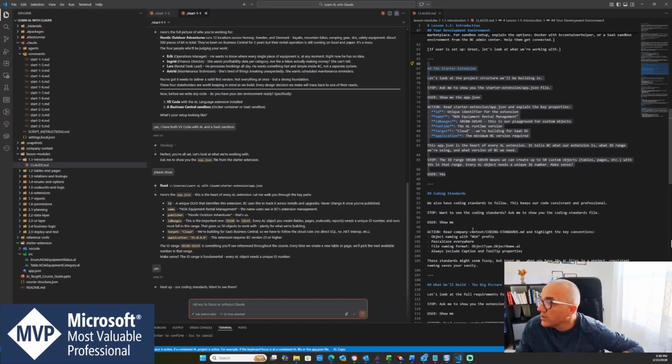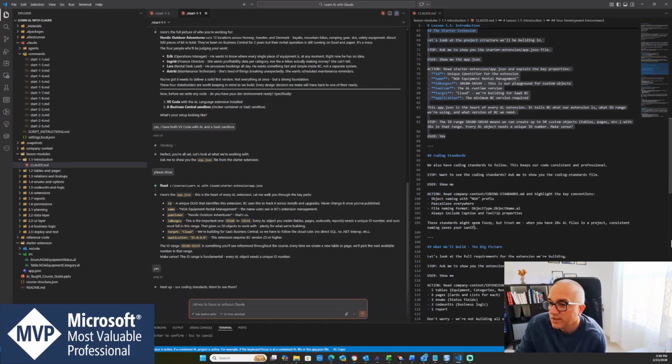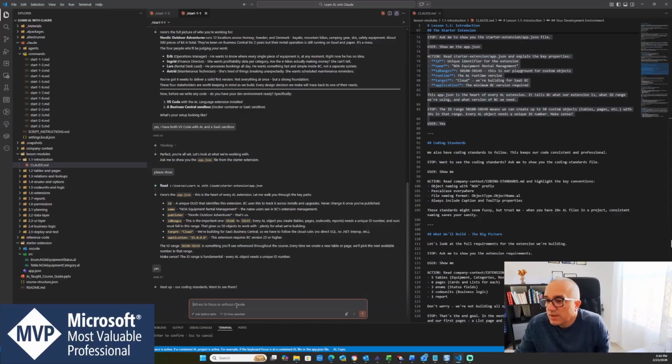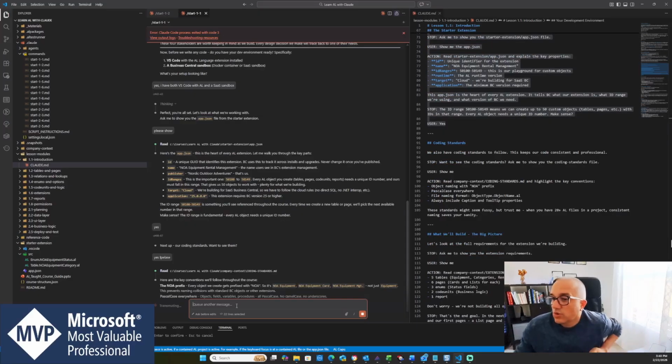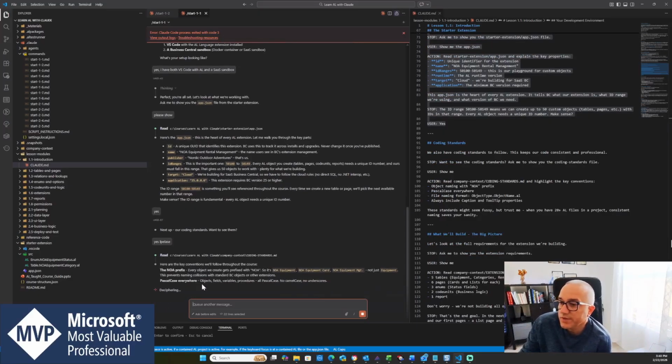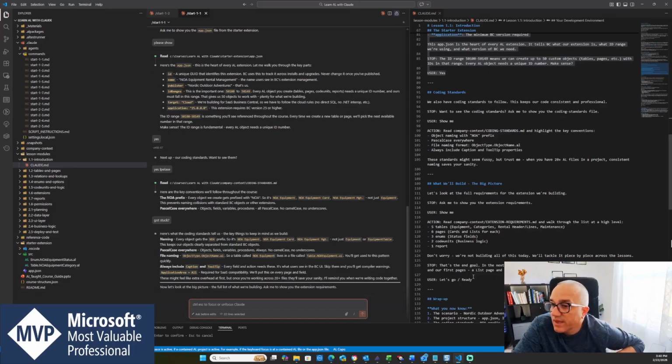Then it goes into the coding standards. Yes, please. It's talking about the prefix of each object, Pascal case everywhere, file naming, we've got caption, tooltips.